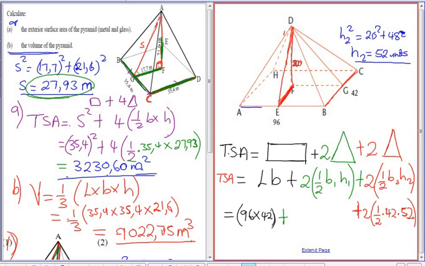I think you understand why. Now half of BC would just be 21. And now you would like to calculate this one, which we are going to call H1 right there. So to get H1 squared from where we are, it should be 21 squared plus 20 squared. Okay? So get the answer of that and then get the square root of that as well so we can see what our H1 is. Well, from what I have here, it's the square root of 841, which is just 29 units.